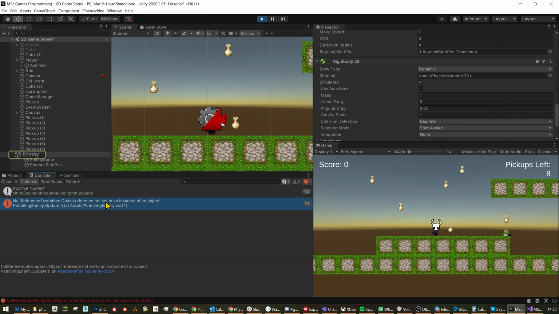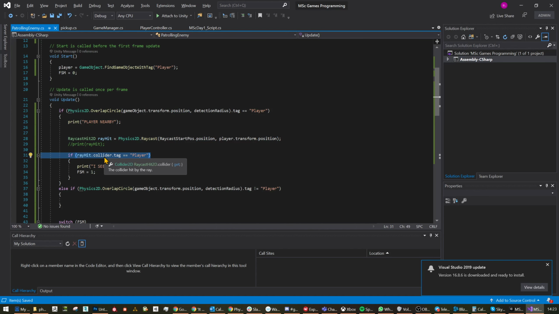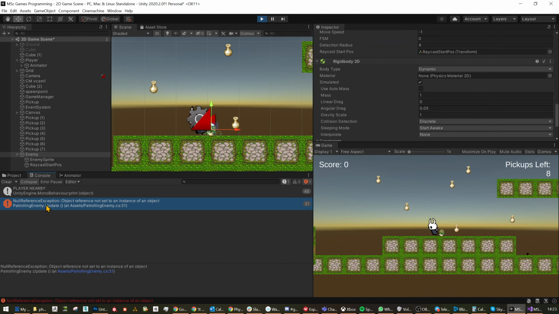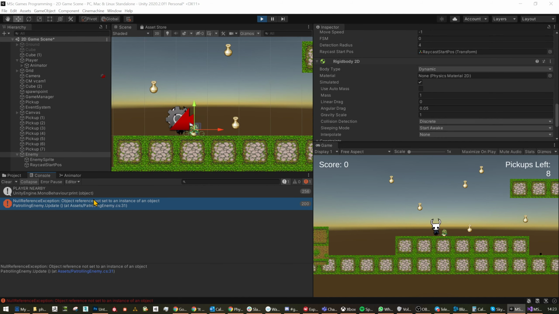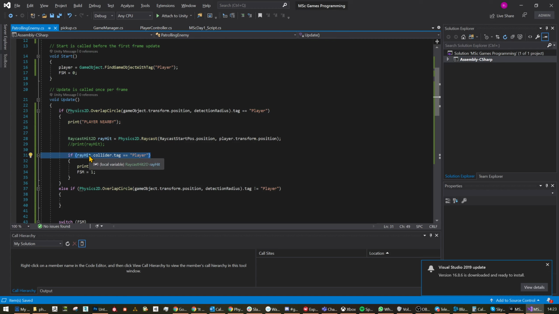Oh, now a reference exception. What are we getting? If Ray hit the collider dot time. Okay, so that seems to be better. Huh.